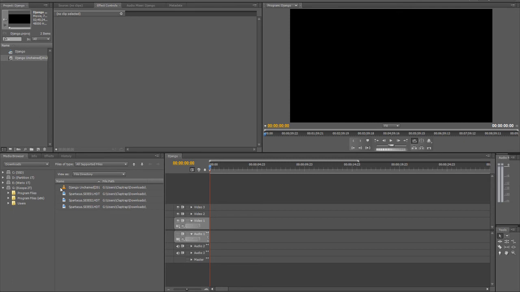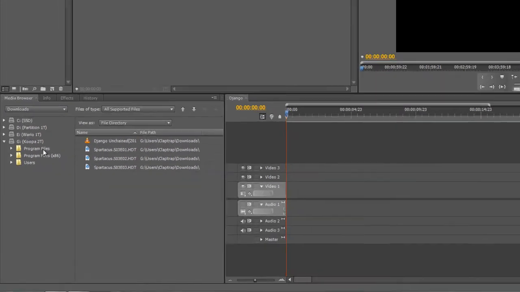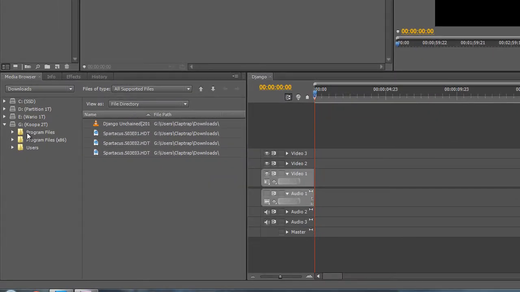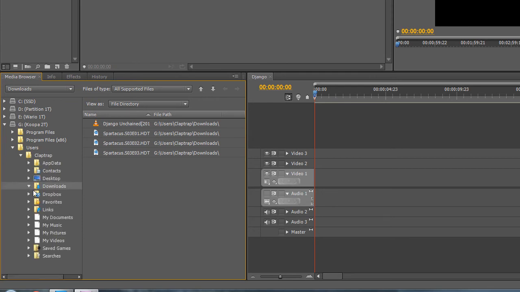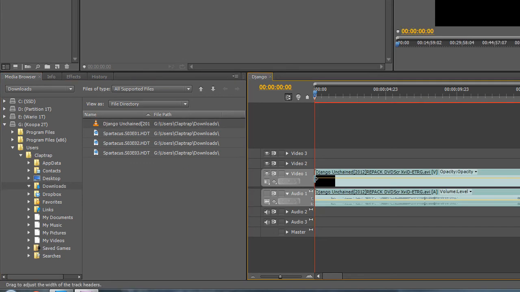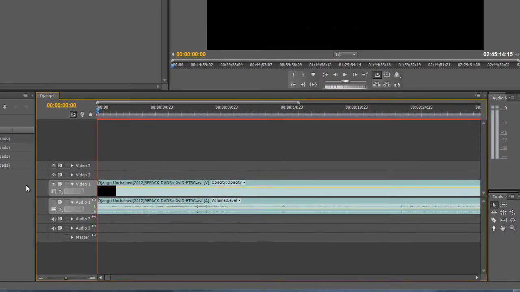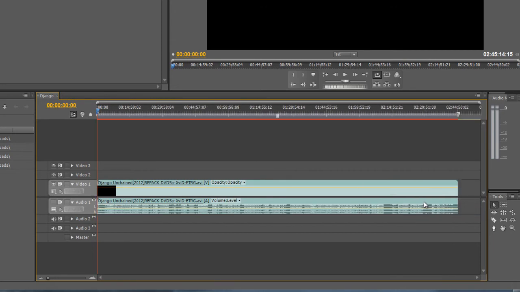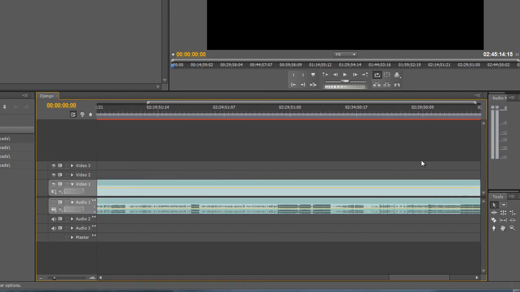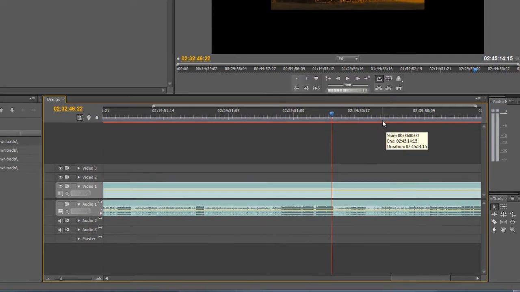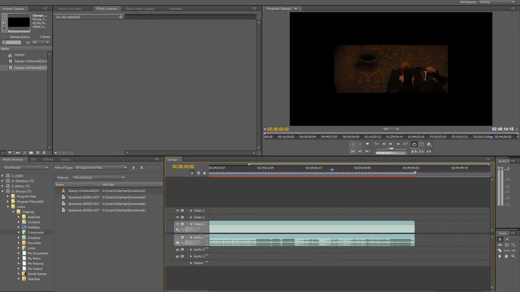So first I'm going to bring in my clip. You just go on the left here of Premiere, on the imports or whatnot, and find out where your file is that you're looking for. I have it here, so I'm going to go ahead and move it over. I've already muted the audio here, so I'm going to go ahead and find the clip that I want, which I know is near the end of the movie, so I'm going to try to find it. Let's see.